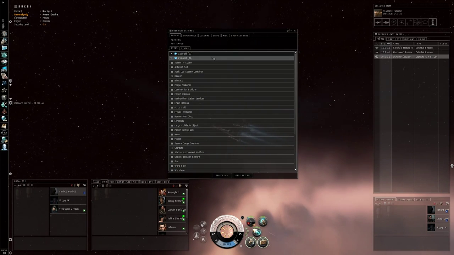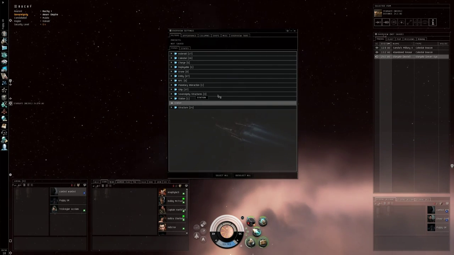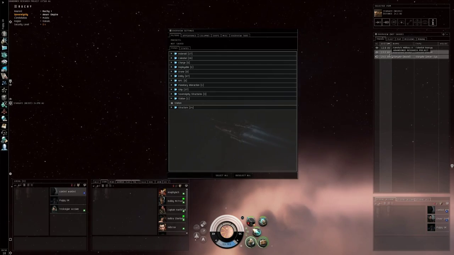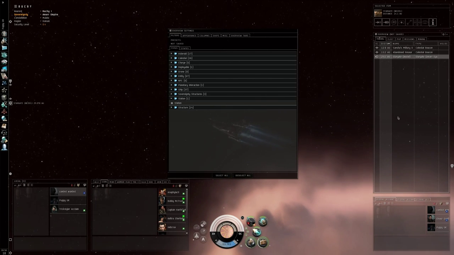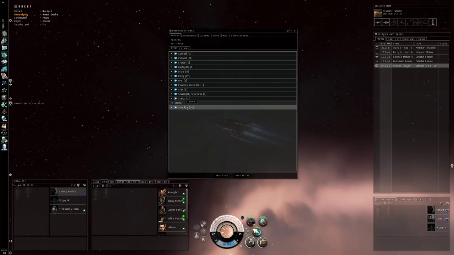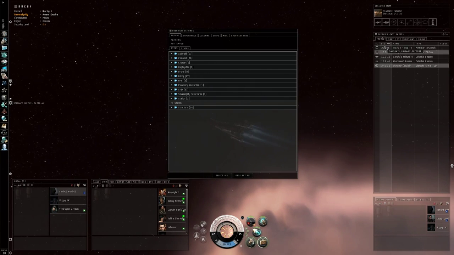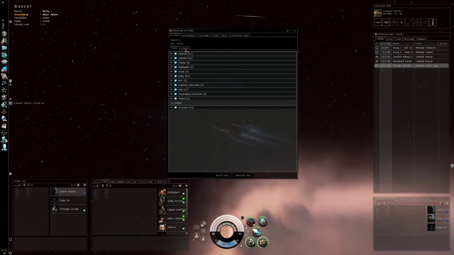Now, I'm also going to want to see stations, maybe. The idea of a travel tab is that it's easy to click. If you're going through a system with a lot of pilots, all the pilots are jumping up and down the overview, and sometimes you can't click the gate that you want to click. But stations are always going to be stationary, so they're never going to start jumping up and down and making it hard for you to click something. So I'm going to keep the stations on for my travel tab as well.